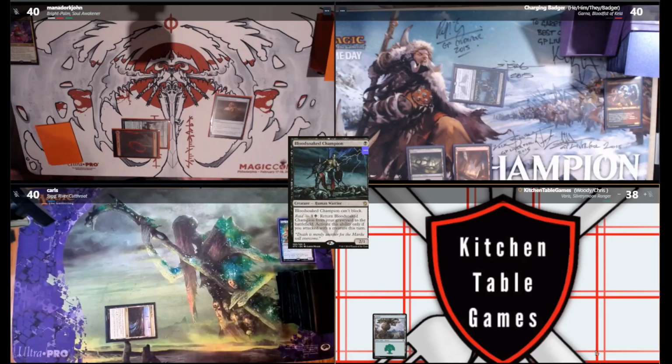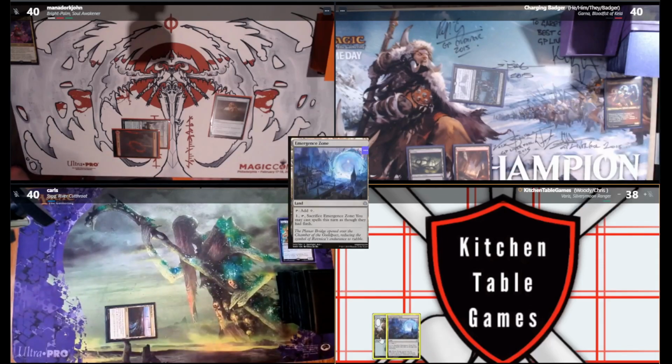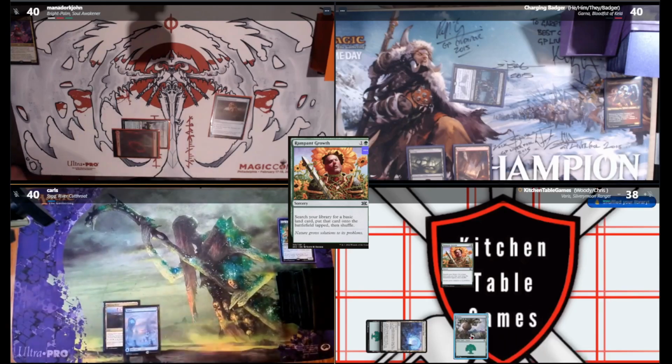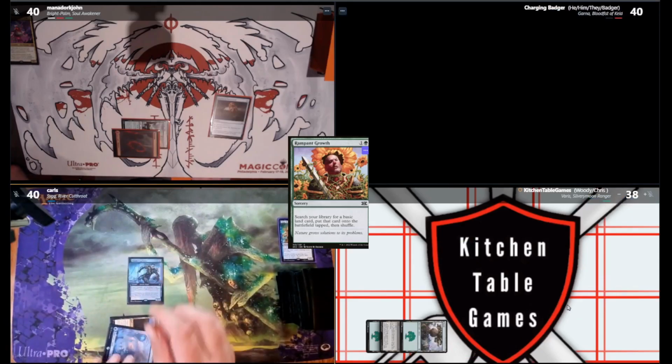And I will pass the turn. Cool. I'll untap and draw and play an Emergence Zone. And then I'll be tapping 2 to play a Rampant Growth, and I'll go get a forest, and I'll be passing the turn. Untap, draw. I'll play an island. And then I'll tap 2 for a Nimble Trapwinder. Oh, nice. And pass turn.